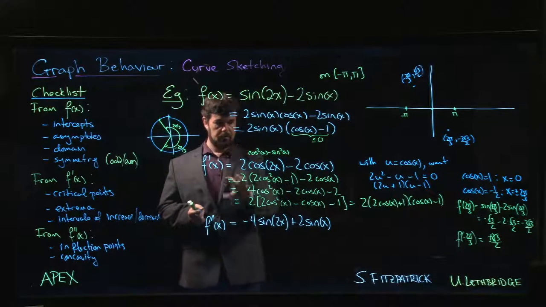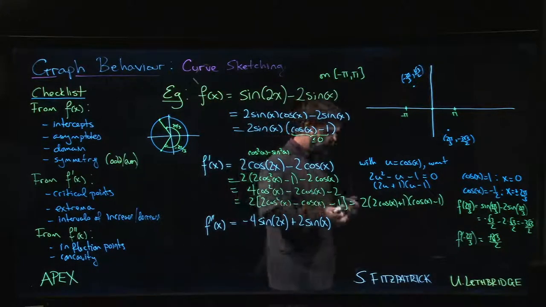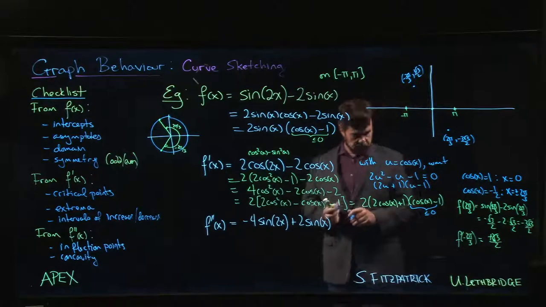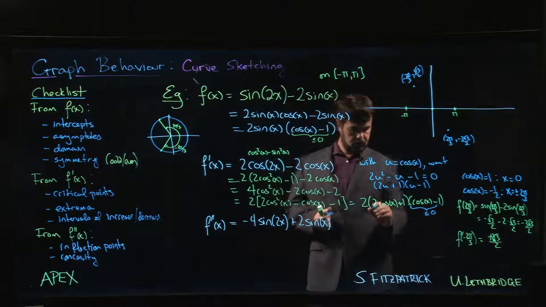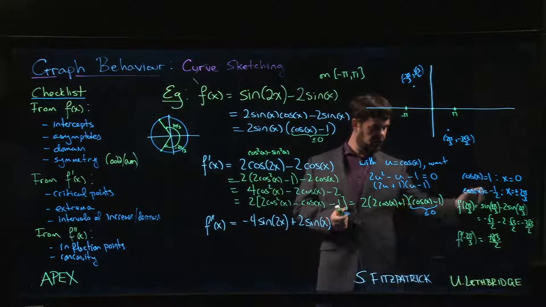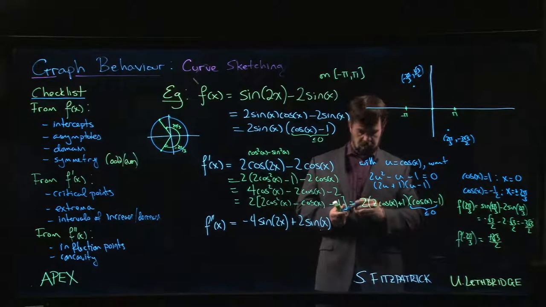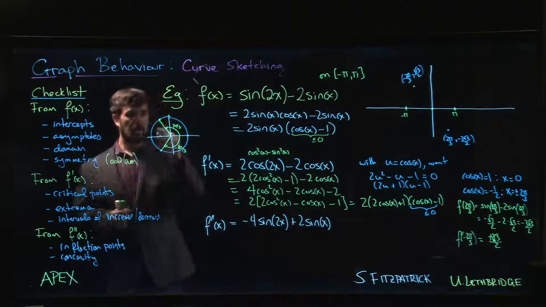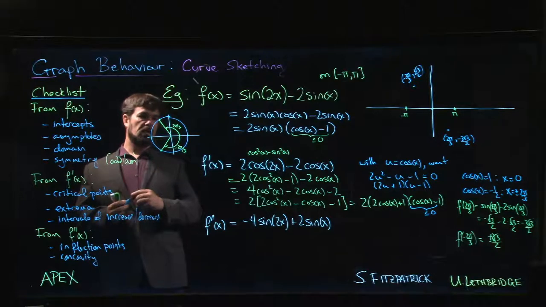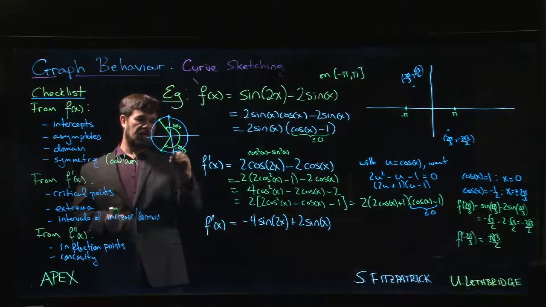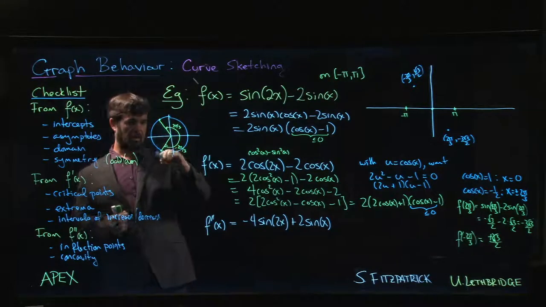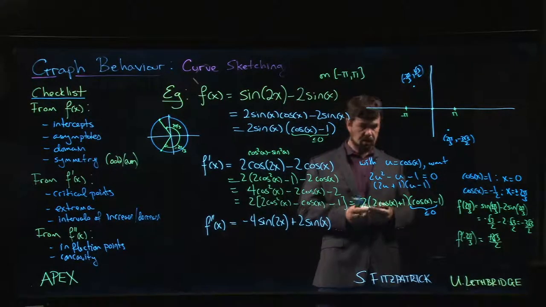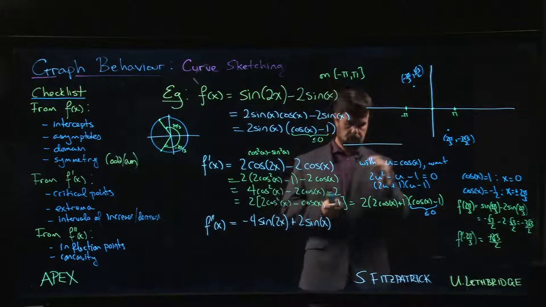Now, sign diagrams, when you're dealing with trig functions, they're a little bit trickier. But again, we can realize that this will never be positive, okay? And 2 cos x plus 1, right? So this, we're looking at this cos equal to 1. So we're looking at, when is cos bigger than minus 1 half? When is it smaller than minus 1 half, right? Here are the two places where it's equal to minus 1 half. So this is going to be positive here, negative here, right? So if we were going to draw a sign diagram for f prime, I know things are getting crowded, it's going to look a little like this, okay?